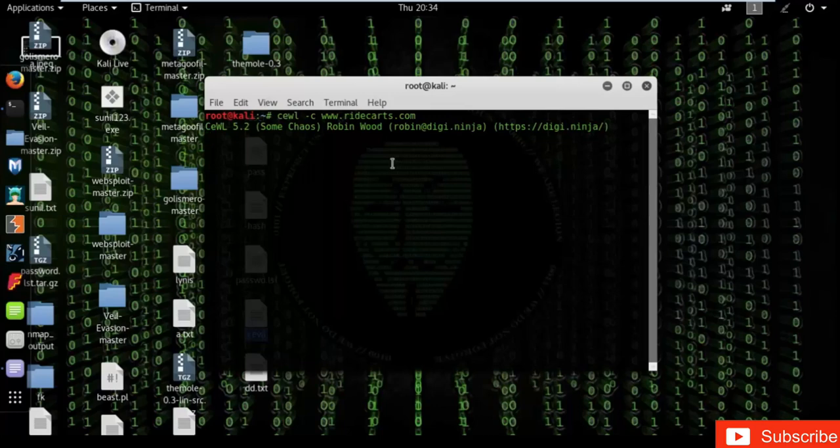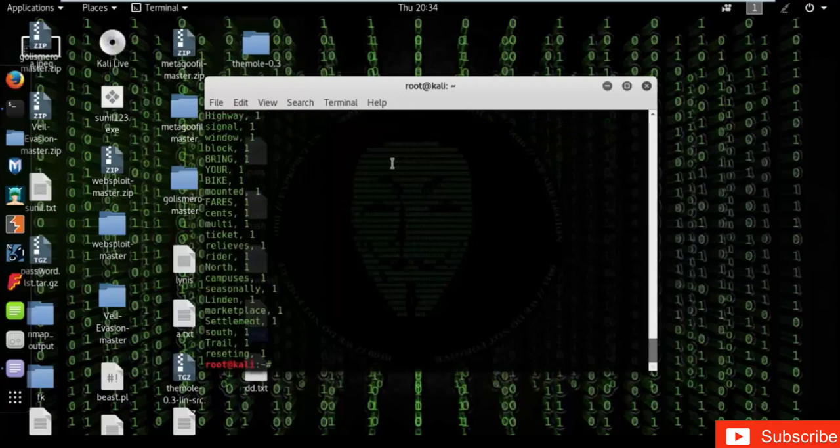That is also a tricky part of Kali Linux, because it will find the hidden areas of the website, the hidden images, the hidden content of the website. So that's why Cewl is a very popular and handy tool in Kali Linux to find the different types of words and their count.